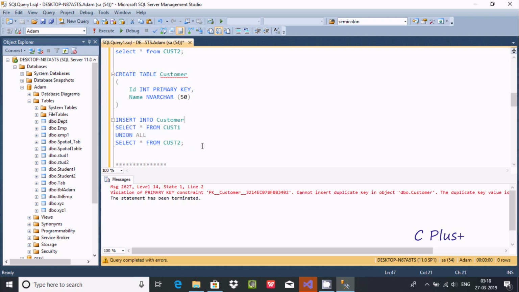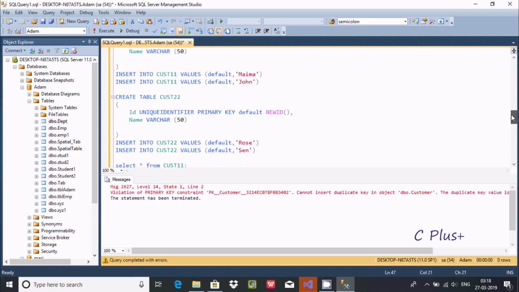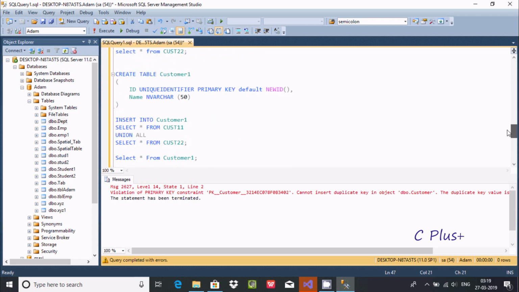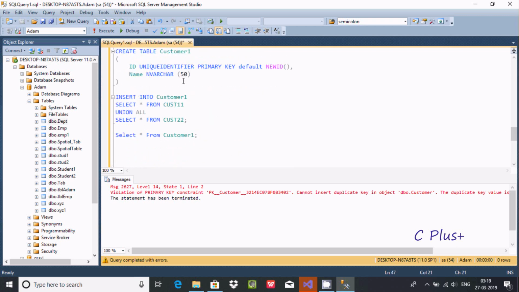To avoid this, you have to use the unique key or GUID concept. After that you can insert the records. That's why we are using a GUID in Microsoft SQL Server.